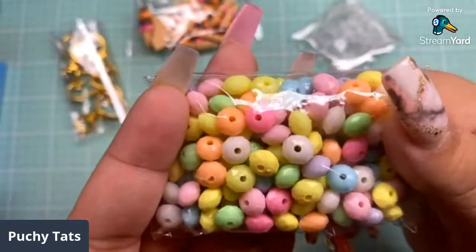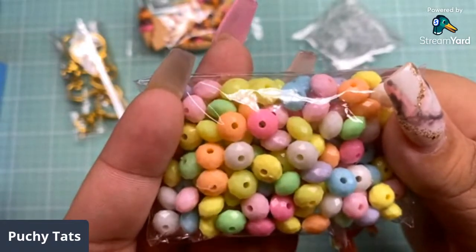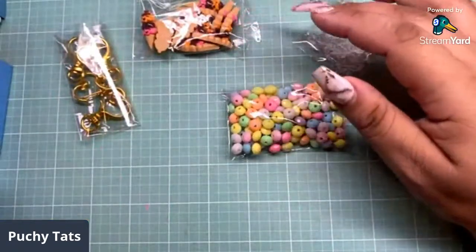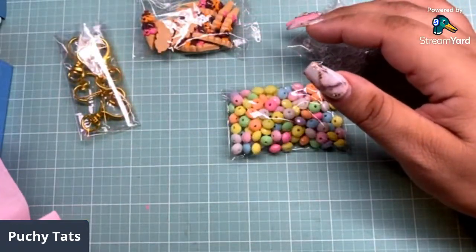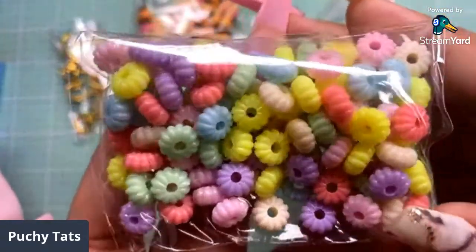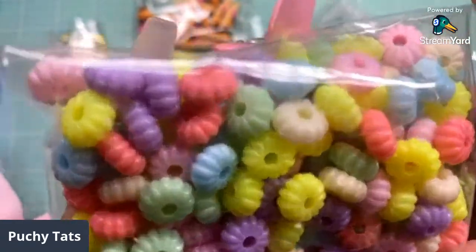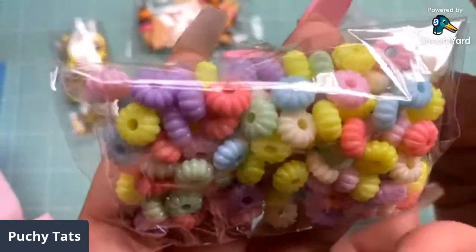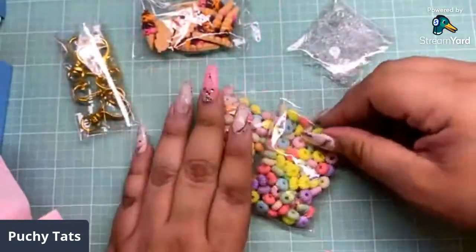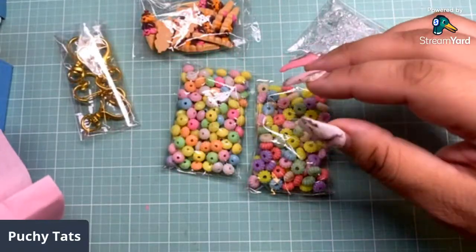So guys, if you're just joining, this is the Happy Crafter Shop unboxing kit. She is going to be having the stuff on sale live Sunday. Okay, there's that. She has these, which are going to be really cute as spacers. Hey, Veronica. Hootie hoo. Hi, Leslie. How are you, girl? I miss you. All these pretty colors. These are cute. I'm kind of excited that she's got all these beads, because y'all know I love my beads.